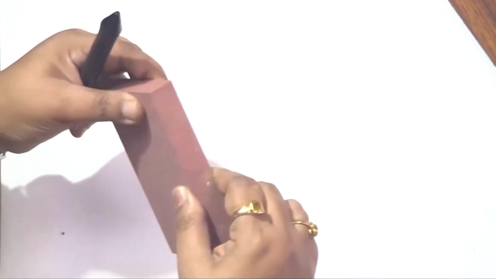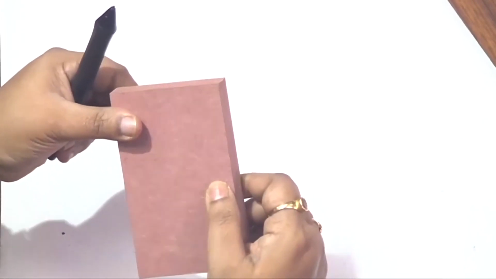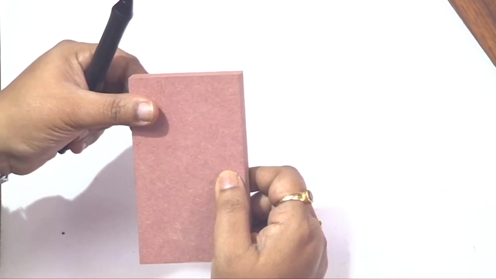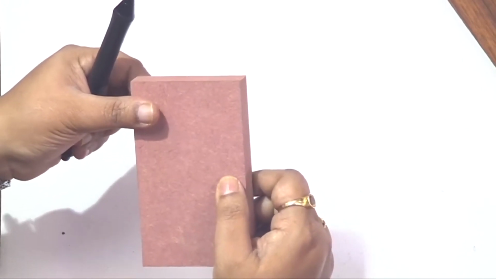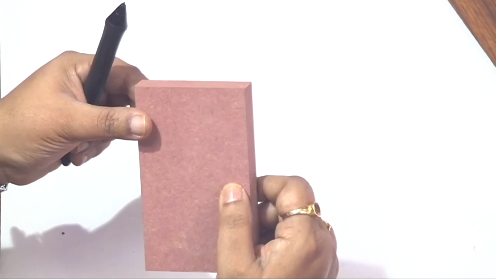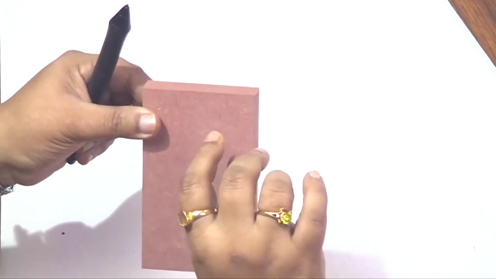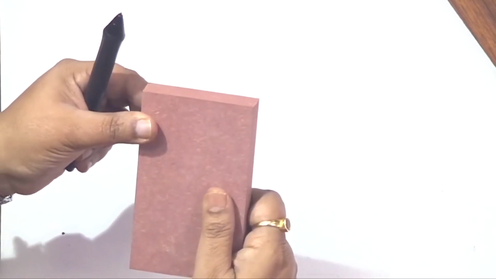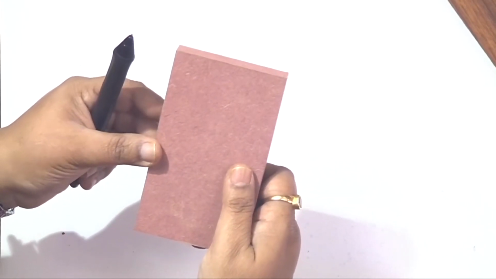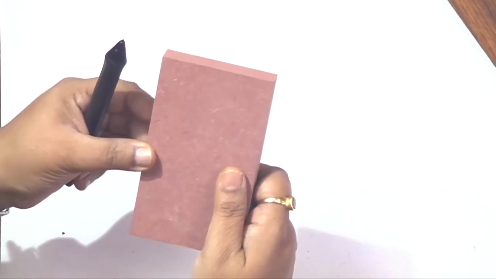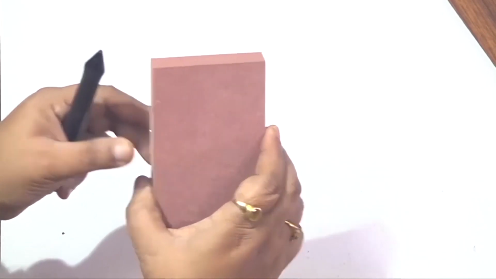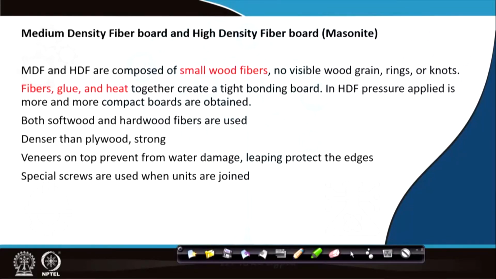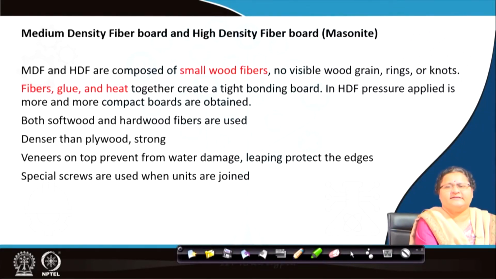Because of its high density, it can hold screws, but screws are specially made for it. Remember that, not the normal screw which we use for wood, where the fiber actually winds into the screw and gives it the hold. Here you are not doing that. So, special screws are there for MDF and HDF boards. For the high density fiber board, also called masonite, you also need to add heat when you are making it.